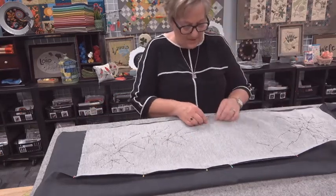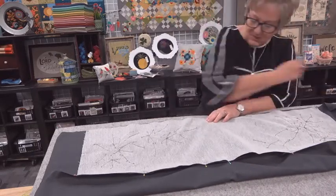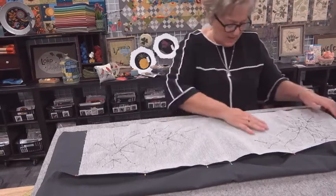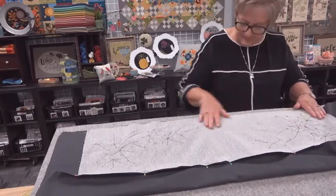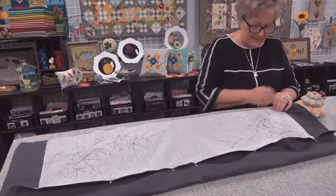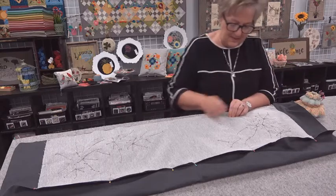So again, I'm matching up my press lines. If you choose to use pins, that's fine too. But I'm matching these up exactly even. The nice thing about ironing is that when you go to match up, they'll nest. If you iron, the one piece falls into the other right in the middle. I love that part of it too.